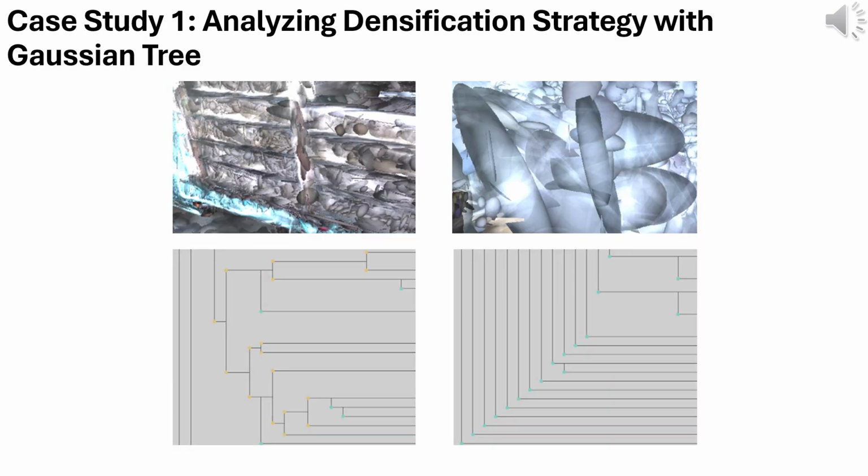By using the Gaussian tree, we can visualize scene splats as clear node representations in a tree structure, which gives a great amount of insight into the densification process. More detailed areas result in smaller split Gaussians, while larger, less detailed areas like floors contain large cloned splats.